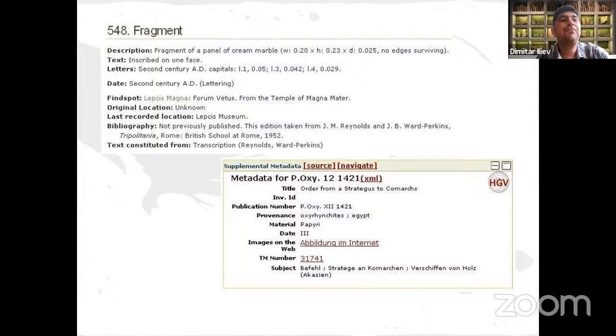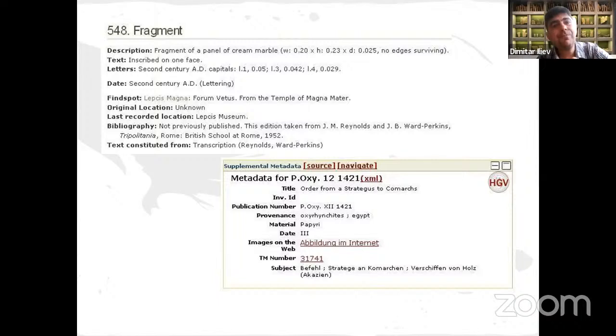But the classical inscriptions, together with the papyri on the papyri.info database, look, if not completely identical, very, very close to each other, because they're basically based on the same pattern, the EpiDoc structure that you saw previously.